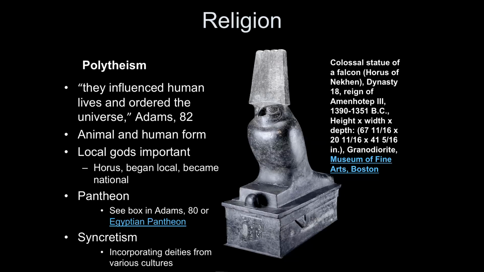What we're going to see in the culture, the religions, and the art is the idea of syncretism. And we'll see this throughout the class in many other cultures. The idea with syncretism is a synthesis. In other words, most cultures, whenever they develop their religions, especially in these kind of advanced cultures like Egypt, are taking from many different cultures and then incorporating them into their own. So the Egyptians did that as well, and then many people did it with Egyptian gods later on. We'll see that with the ancient Greeks. So it means incorporating deities from various cultures.